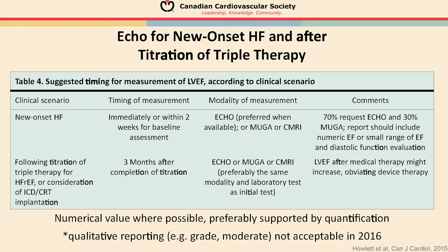When we see patients in clinic, we often have to decide on the next step of therapy. In heart failure, echocardiogram is our go-to for diagnosis and evaluation of structure and function. When patients have new onset heart failure, we want an early echocardiogram within the first 2 weeks of diagnosis. That's achievable in most places in Canada, but not all. While echo is the recommended first imaging modality, others can be chosen — such as MUGA, cardiac MRI, or others — understanding you do need to act relatively urgently.